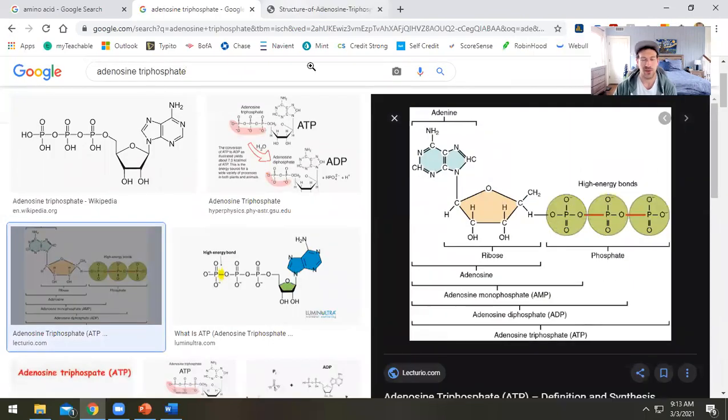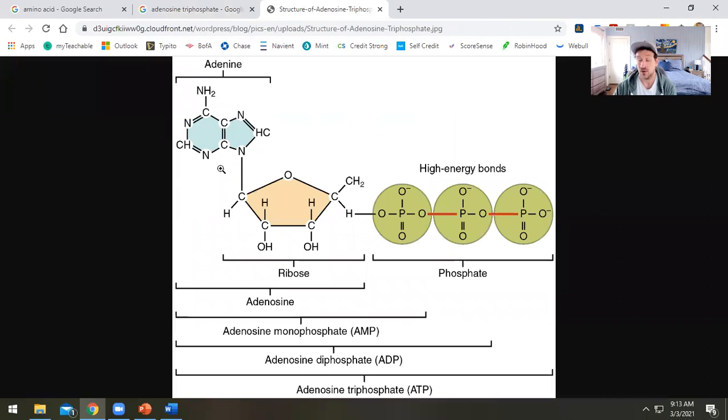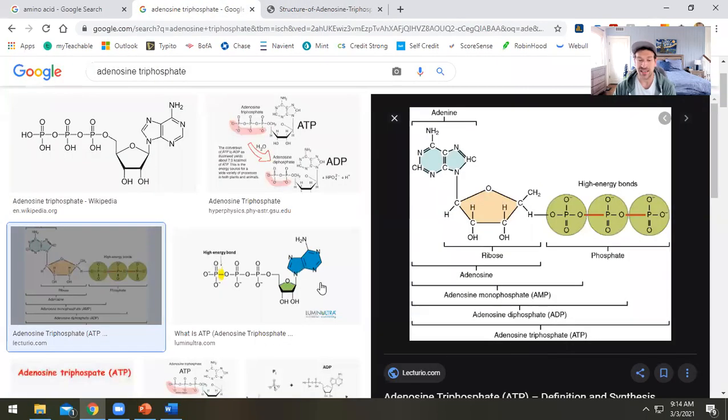I love this version of the picture. You can see here's your adenine, which is a protein. And then here's ribose, which is a sugar. Actually, this is really similarly shaped to glucose, just slightly different. But we would call this adenosine triphosphate because now there are three little phosphates attached to it. So here's your adenosine, here's your triphosphates. So that's our ATP molecule.